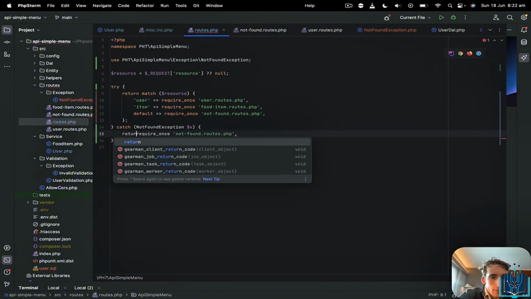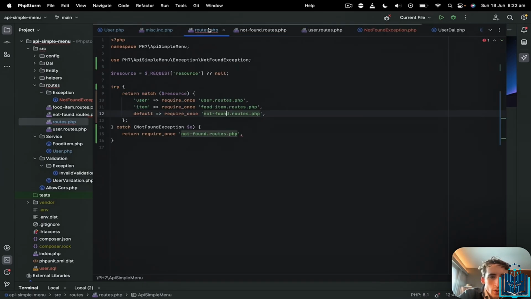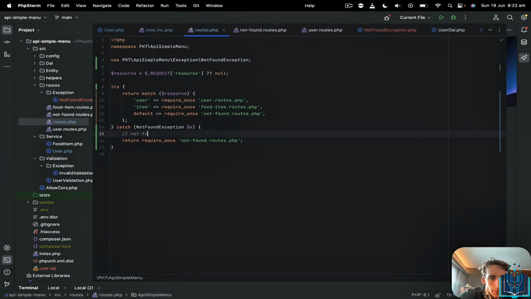So the not found already sent a 404 HTTP not found status code, so we don't have to send one anymore. It already sends a 404 not found code.